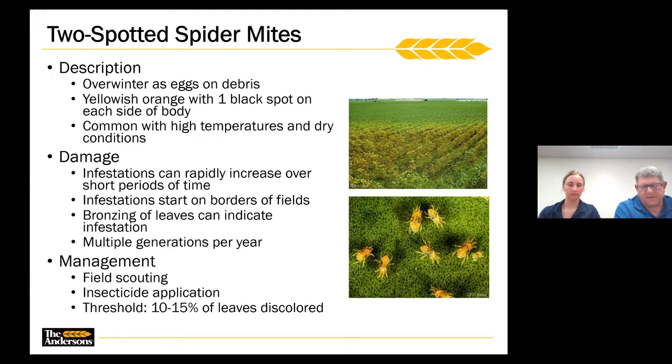For the two-spotted spider mite, a great thing to carry with you when you're doing that is either a white piece of paper, a white paper plate, something that you can knock those leaves onto, and then take your magnifying glass, and you can start to do a little bit better counting on there. That white piece of paper, that white paper plate, is a really good method to determine what you've got out in that field.